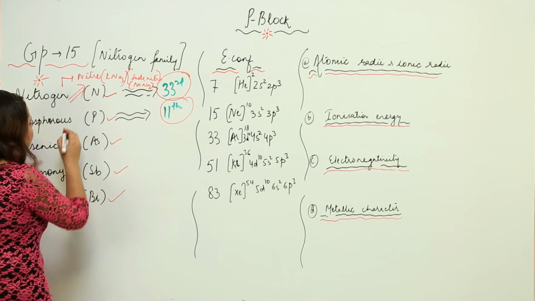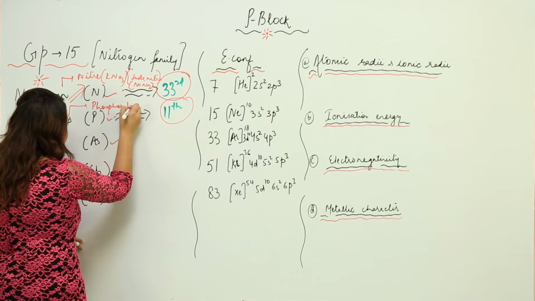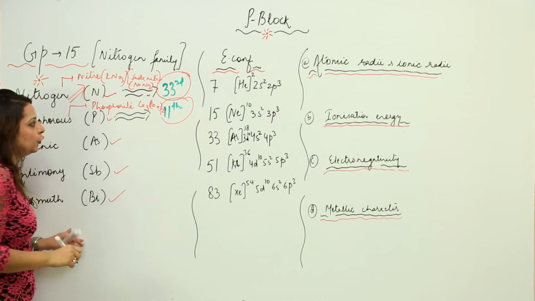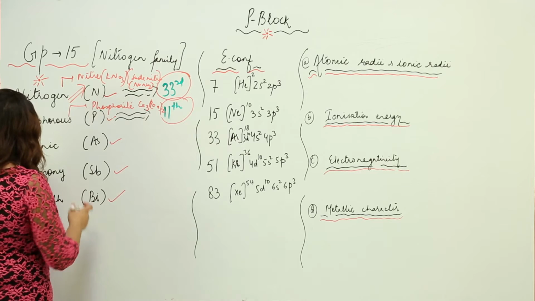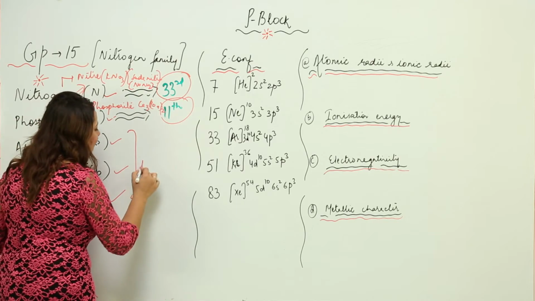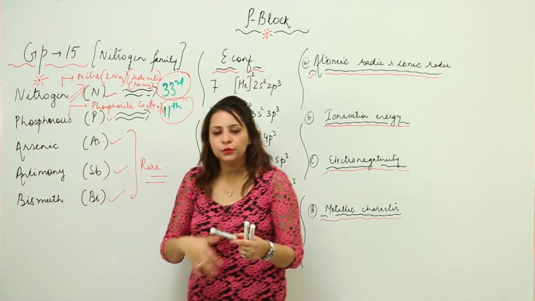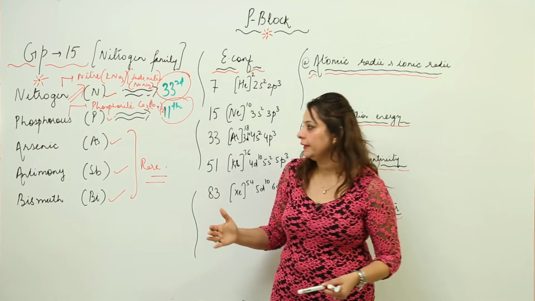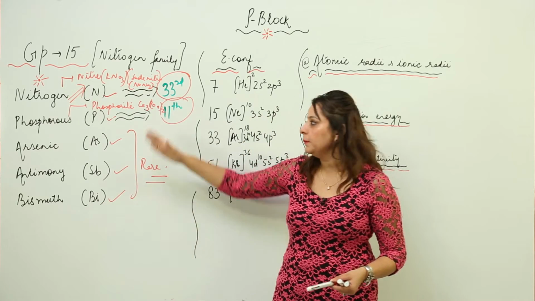Phosphorus occurs in the form of an ore, phosphorite, which is Ca3(PO4)2, that is calcium phosphate, if we talk about its chemical name. As far as abundance is concerned, arsenic, bismuth and antimony occur rarely in the earth crust, but still serve important uses. They are used in electroplating and in making alloys, so there are a lot of uses that we will discuss later.